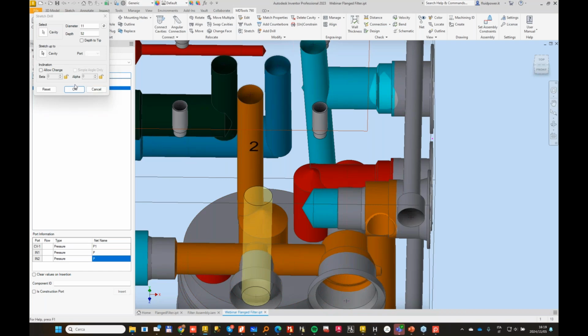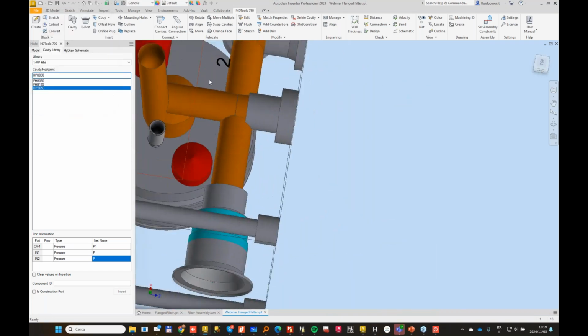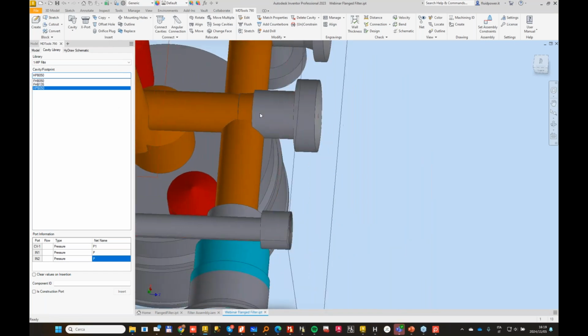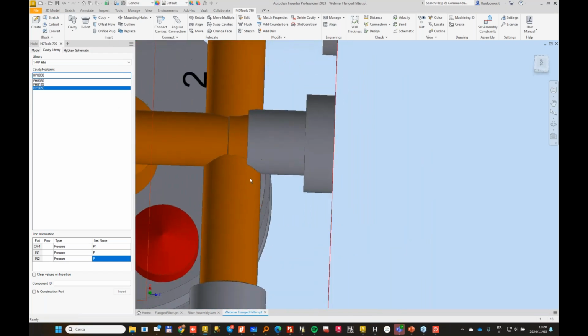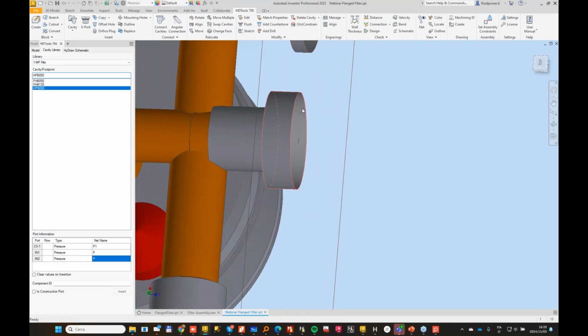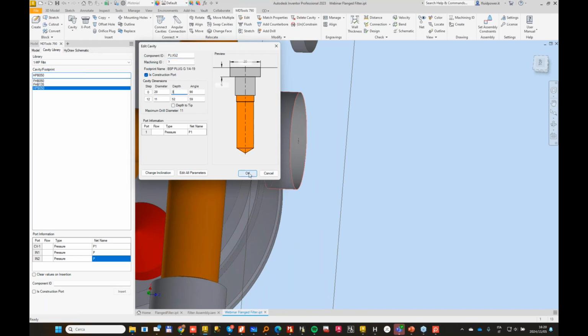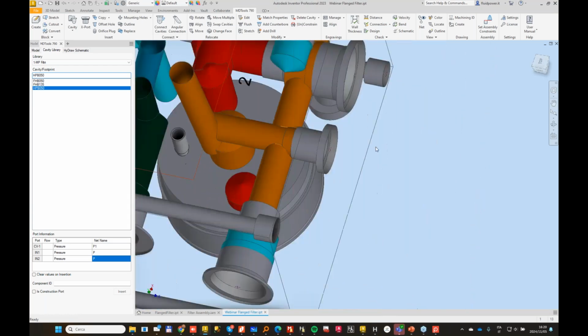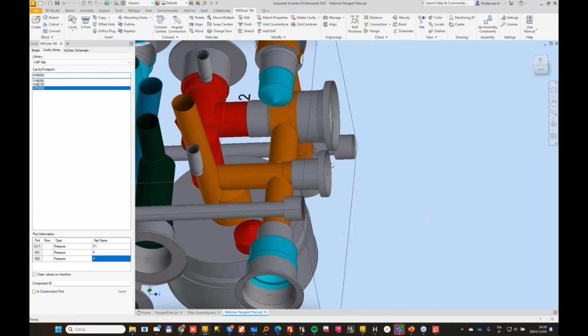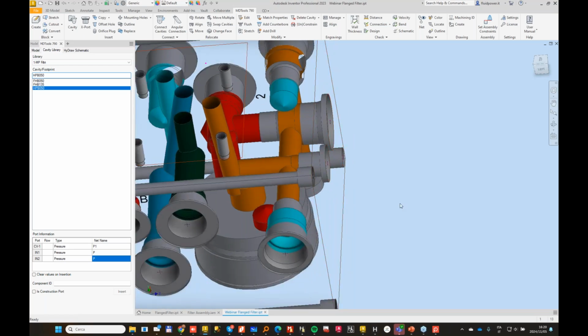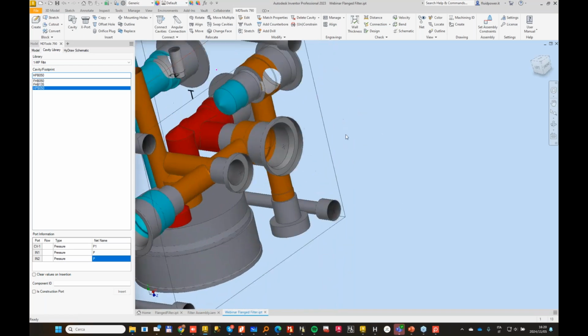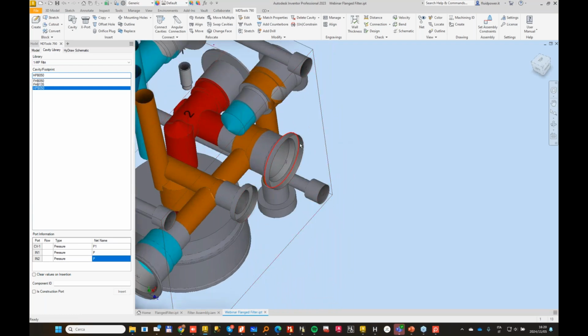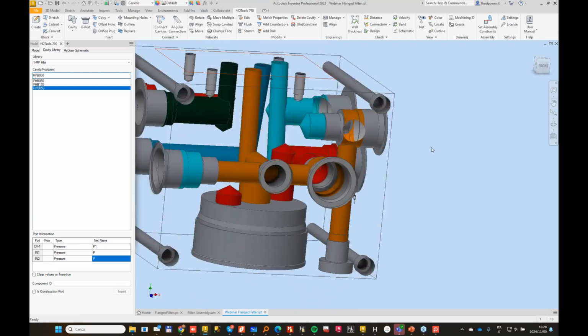And let me extend it here. In this case, I can see that I have a drill touching the thread of the plug. Sometimes I prefer to change the depth of my spot face, even if in this case I will have a bit of the plug extending on this side. This will not be a big problem. Also, I have the check valve on this side.